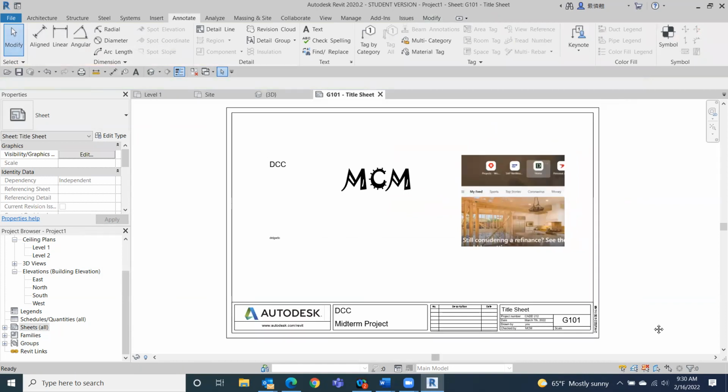So just to make notes for what you want to do on here. You want to create your title sheet for this week. Just start playing with the sheets. We're going to go into in-depth information more on how to create actual floor plan sheets and stuff later, but I would like you to create your title sheet for this week. On your title sheet, you're going to have all this correct information that we have on the bottom that we went over. For the information that you're going to write on the title sheet right here, you're at least going to have Delgado Community College written out on there, midterm project and your name, and then also put the date that it's due.